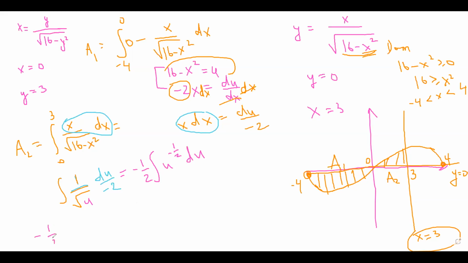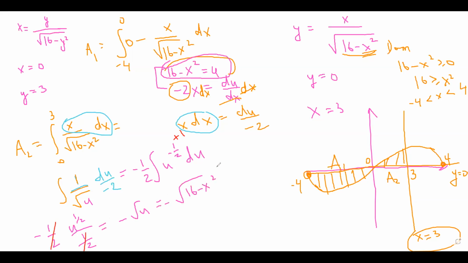So you end up with a half in front, and then U will be raised to the power of, I need to add 1. Remember the formula? So I have to add 1 with a half. So it'll be just a half. So it'd be U to the power of 1/2. I don't want to write the square root because I will, again, do too much in my head, and that's the last thing I want to do. So 1/2 will cancel, just a negative sign still remains, and it'll be a negative square root of U. And then we go back to the original variable, which is going to be 16 minus x squared.